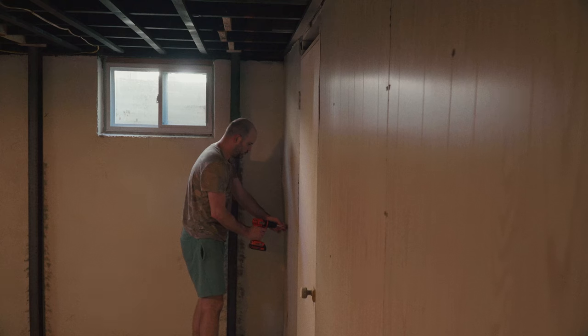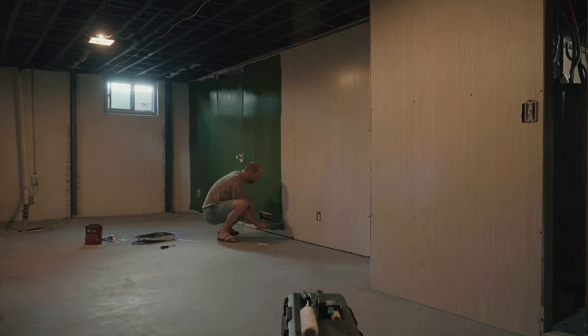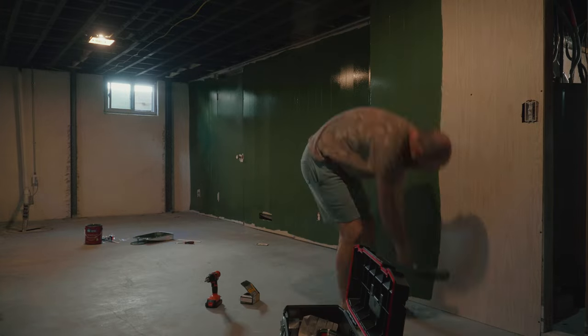I put the drywall screws into each panel sequentially. You don't want to do corner to corner to corner and then fill in the rest, because you'll get a lot of bubbles and warped openings. Go straight across and straight down so it pushes all the excess down to the corner — by that time your panel will be flat. I still have some small bumps, but it looks all right. With all my panels up, the next step was painting. Pretty simple — grab a roller, grab your paint of choice, and roll it on. Looking back, I'd probably use a flat finish, but I'm okay with this. It's that dark but warm feel I was going for, and I think it looks good on camera.